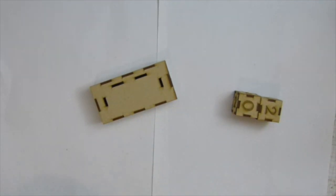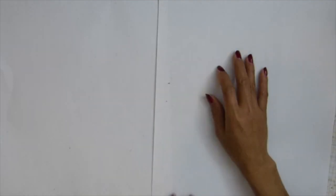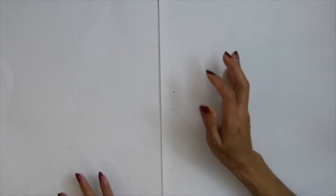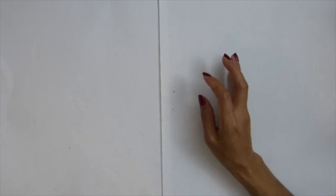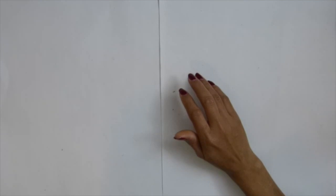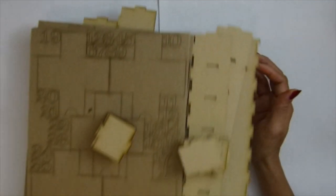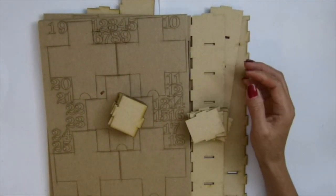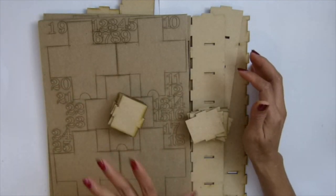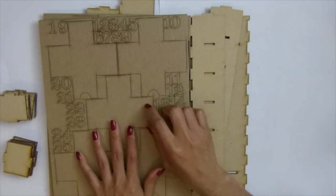Now the last product is, oh, I know last year you guys asked me to do it, but I didn't do it because it was my first time starting to get into program designing. And now I'm really expert at it, so I can do things faster, so everything is getting easier. So here goes my Advent calendar shadow box, that's what I call it. My measurement product is shorter than the other company's. Alright, so this is a tiny box.